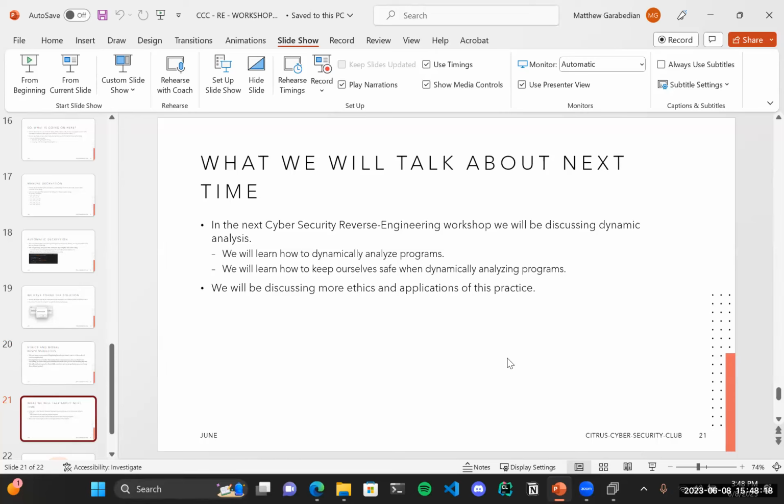As I mentioned earlier, when we talk about dynamic analysis, we're going to do that in a controlled environment. For next time, it's going to be useful to have a virtual machine, because that's what we're going to be using to keep ourselves safe when we dynamically analyze these programs. I know you two have Parallels on your computer, which is perfectly fine. That's a virtual machine, so you won't have to do anything.